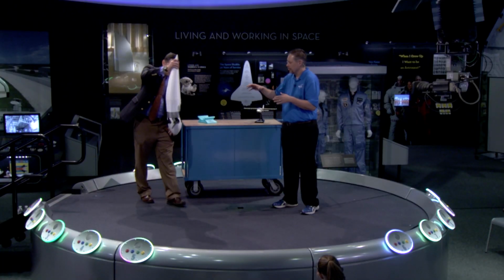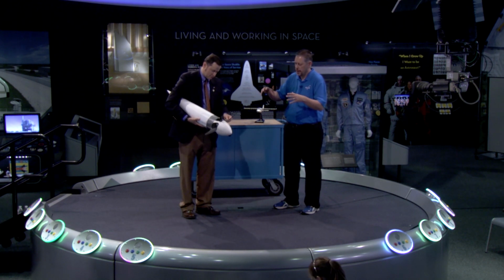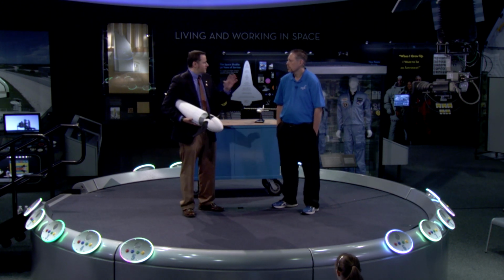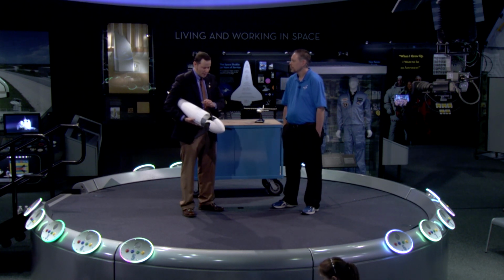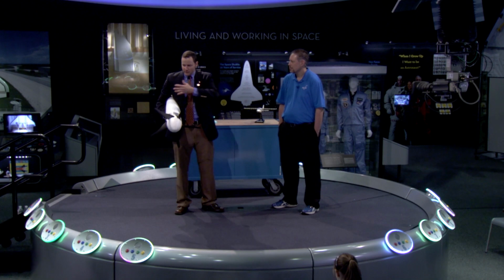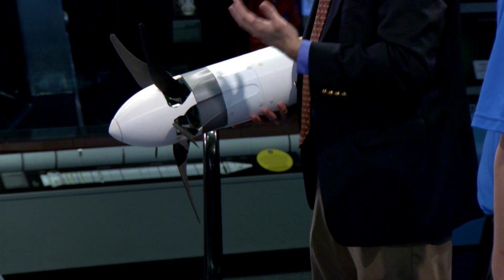Nice. Can we look at the engine again? Sure. I just want to talk us through how that idea came to be, to put a whole bunch of these out there and use those for the takeoff. Sure. Like all research, you stand on the shoulders of others who have been trying this. You can do all of this without electric motors. People have looked at putting engines in front of wings and cross shafting and anything else to get that extra lift. This is a known phenomenon.